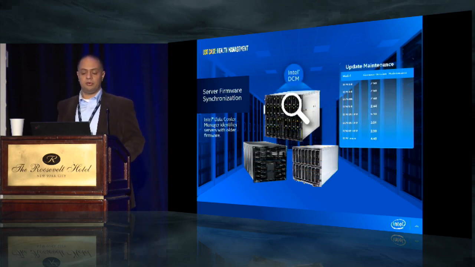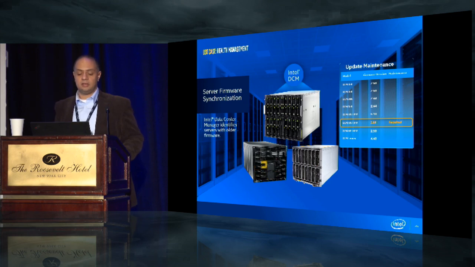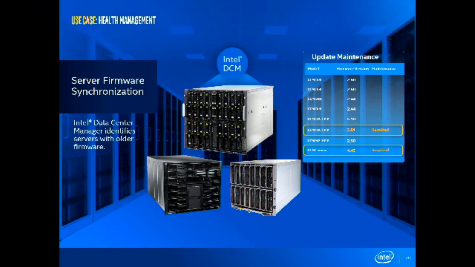And this is just a little bit more detail about that server firmware synchronization feature that we were telling you about. This is actually a newer feature in our most recent versions. Again, having inconsistent firmware versions has a lot of consequences, not just in terms of the telemetry data that is output, but also in how a system functions. So it's a critical feature that we've added recently, and a lot of customers are using it.